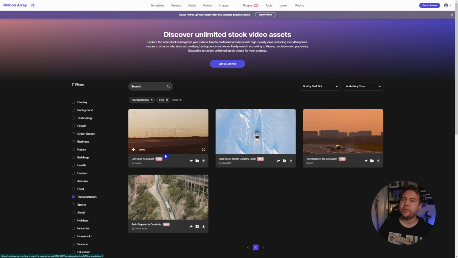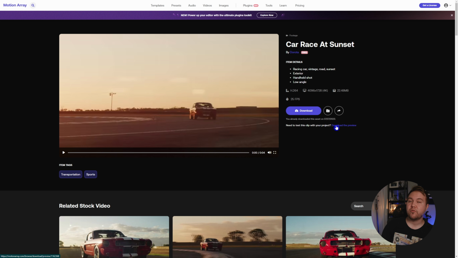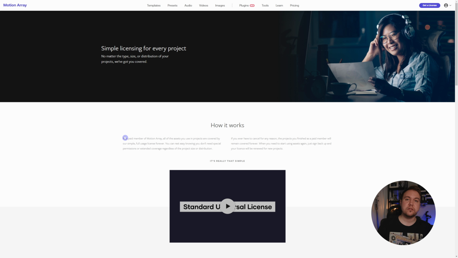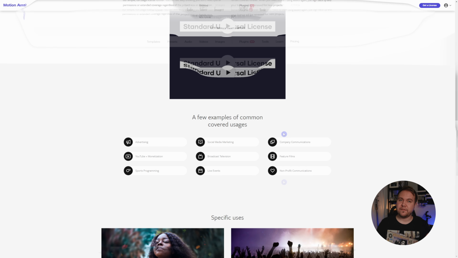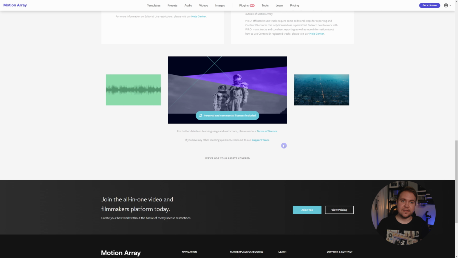And when you make a free account with them, you can have a collection so you can save all of them for future usage. The great thing is they do give you some detail about the footage, particularly what the quality is and what frame rate it was shot at, which is great to know ahead of time before you start editing. Do make sure to look up the licensing usage for Motion Array just to make sure that you are using their stock footage the way that they intend it to be used, so they don't ask you to end up taking your video down.